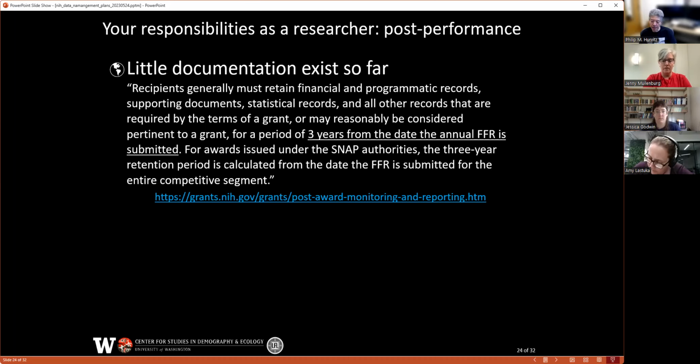So I think, again, because this is so new, they haven't really thought it through, and they don't want to get themselves into trouble by saying what you must do after the performance period, because then does that mean that they need to fund you? If they're requiring you to do something, can you ask for funds? And you cannot ask for funds to cover things that happen after the performance period is over. So I think this is one of those things that we're going to see how it goes as time unfolds.